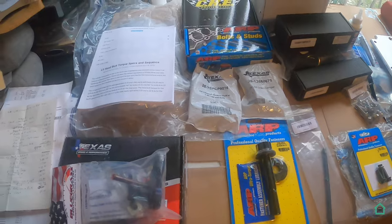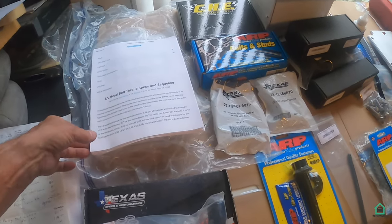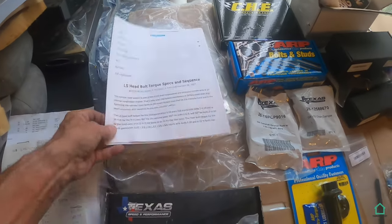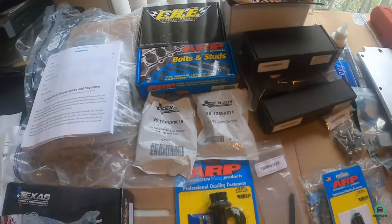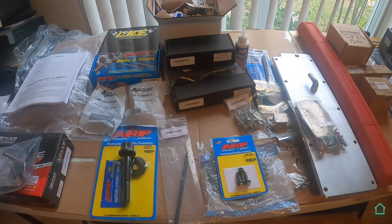Lifters, springs, cam, push rods, timing cover, yep, new studs, trunnion kit, yep. So this is going in.